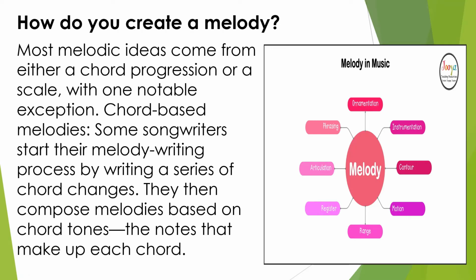How do you create a melody? Most melodic ideas come from either a chord progression or a scale, with one notable exception: chord-based melodies. Some songwriters start their melody writing process by writing a series of chord changes. They then compose melodies based on chord tones, the notes that make up each chord. Melody in music is composed of ornamentation, instrumentation, contour, motion, range, register, articulation, and phrasing.